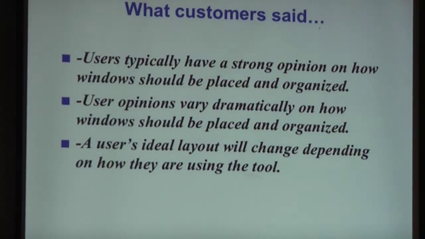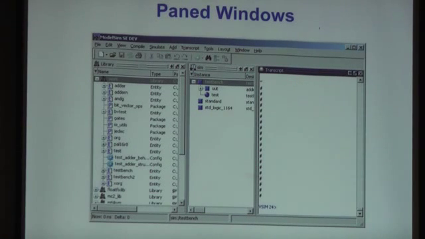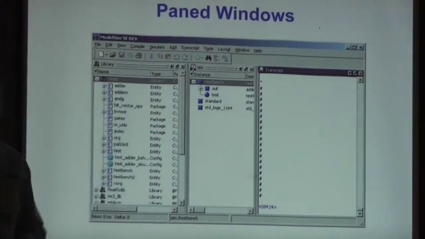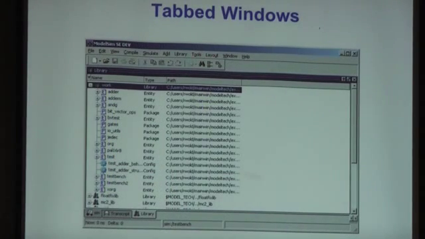So in all this research and watching these users, we came up with three basic formats of windows. One is the pane window. This is the obvious one. I mean, all these formats you guys have seen, you've got panes, they're all visible. You can drag the stash and change their size, right? You got tab windows where you have tabs in the bottom, and you select a tab, it raises that one, and so forth. And you have what we call undocked windows. These are just windows that have been ripped out of the pane manager, and they're standalone, all right?